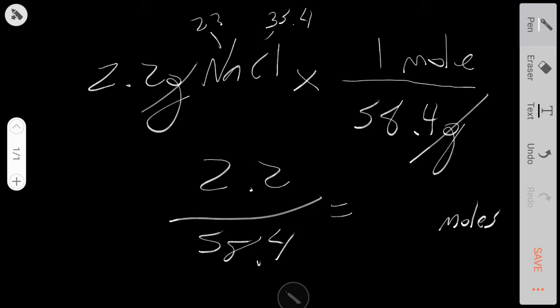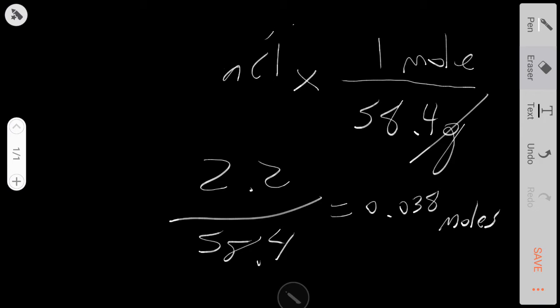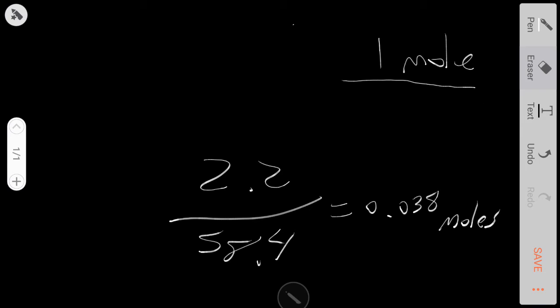I'm going to use my amazing calculator right now. You should end up with 0.038 moles. I'm rounding, but that's roughly how many moles you should get. Cool. So there will be questions like that. So in just that one question, we covered 2 topics. One is converting grams to moles, and the other one is calculating molar mass, so the molar mass of sodium chloride. Cool.